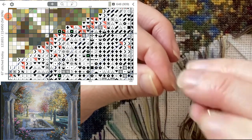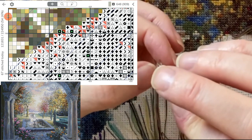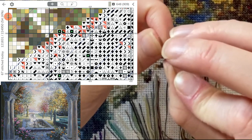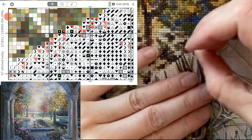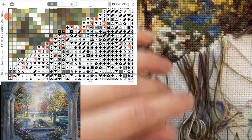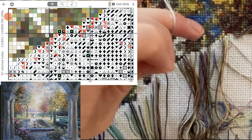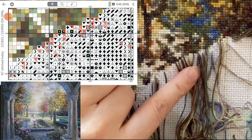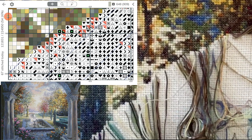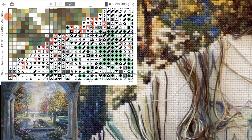Yeah, the most fun part is when you get to the end. You get to start zeroing out lots of them. I remember one day right near the end, I got to zero out about 15 colors in one day, so that was fun. I actually texted my friend about it. It really kept me motivated because I took a picture that morning when I had 300-400 stitches left, and posted it on my Facebook and said, "So, do you guys think I can get it done today?" They're all like, "Oh yes, please, please," because a lot of them had been there since the beginning of the project, so a lot of them were very emotionally invested in it. So that was so much fun, and I was able to get it done that day. That was so exciting.